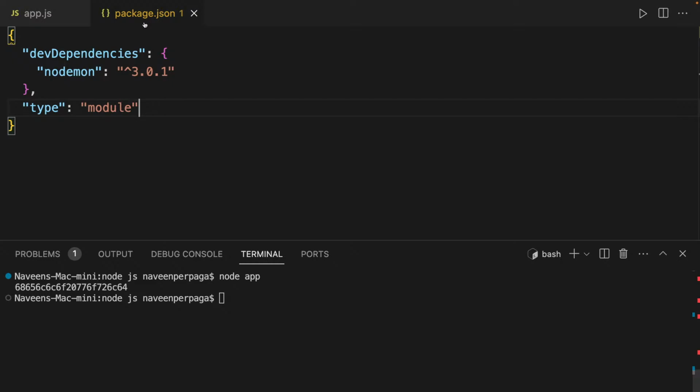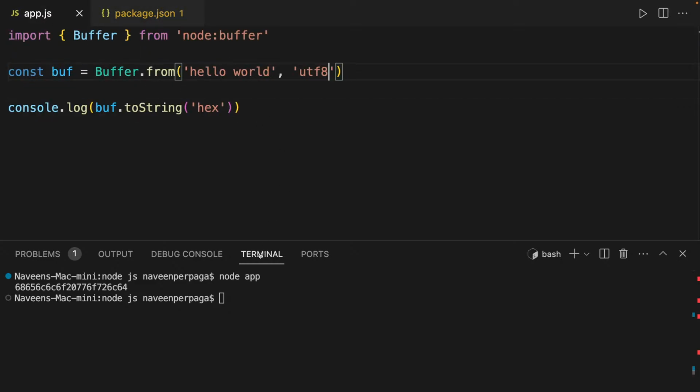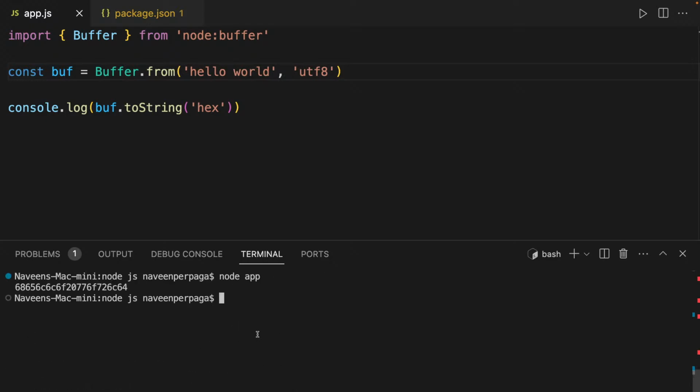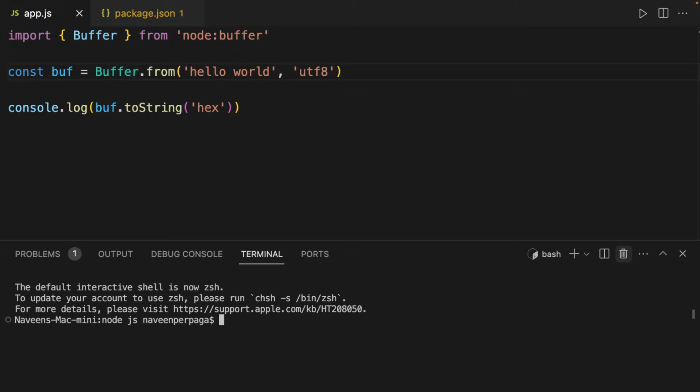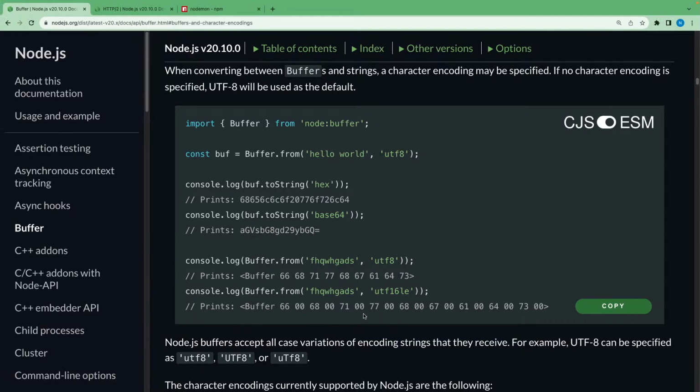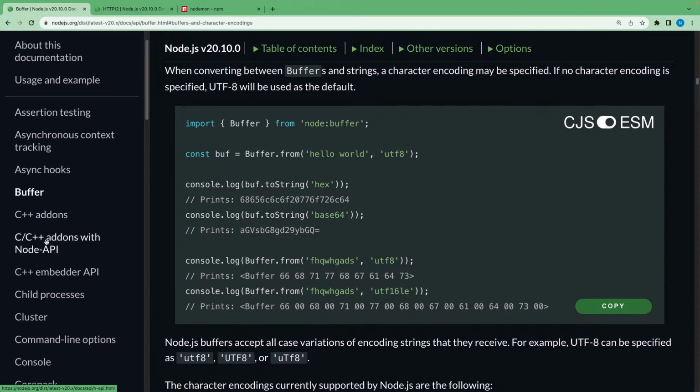So I think you have to use type module inside your package.json, then you can use import. So then you can use ESM modules. So that was about buffer.